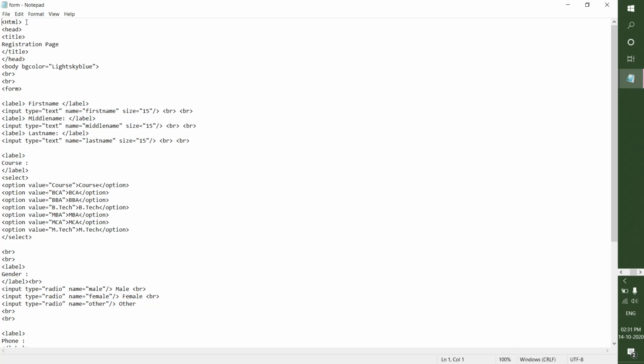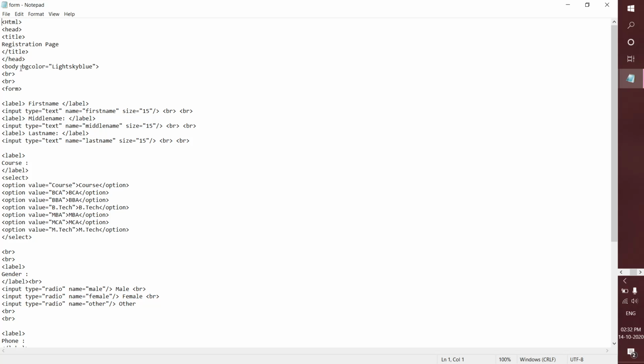So we'll start with HTML. This is the basic structure of a web page: HTML, head and title. The title we have given as registration page. Okay, and we've closed the title tag and the head of the HTML page. Now we enter the body. Body is the place where we enter all the information that we want to see on the web page. I am telling you this repeatedly so that you don't have to memorize it, because it will be automatically saved in your mind that body is the place where we enter the information that we would like to see on a web page, right?